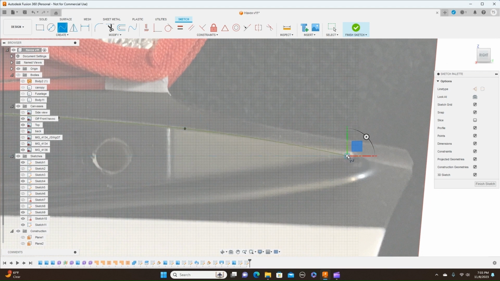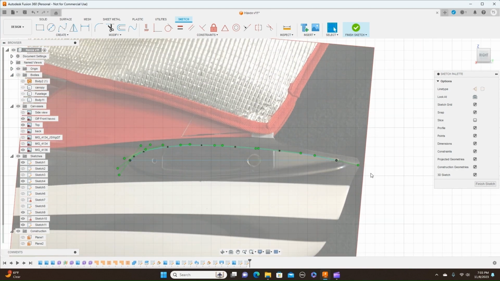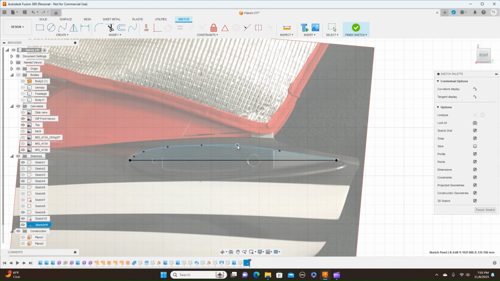There, there. Then type letter L for line, here, here, and click OK. Now that doesn't look too bad. There, much better. Okay, now we do the same for the bottom.